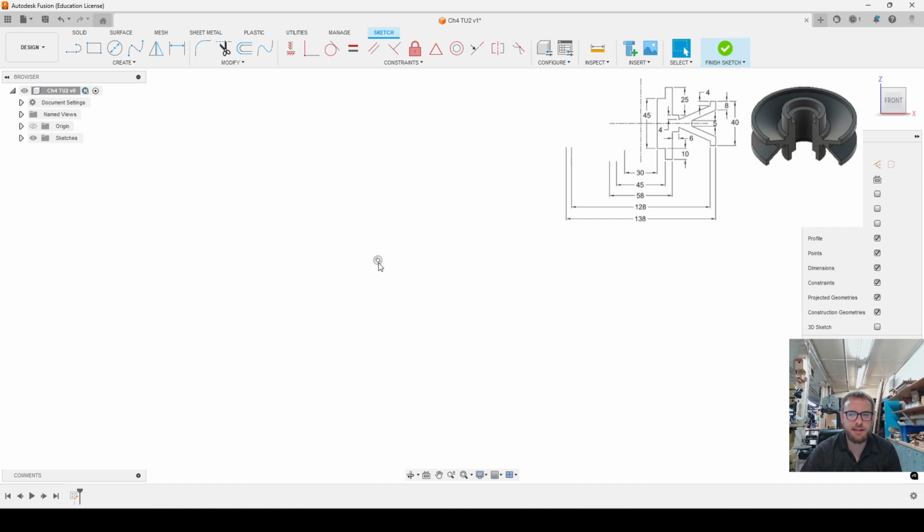So getting started here, we're going to create a couple lines. We're going to make a vertical one, and we're going to make a horizontal one. And those two lines, you could define them as either construction, or I prefer to define them as a center line.